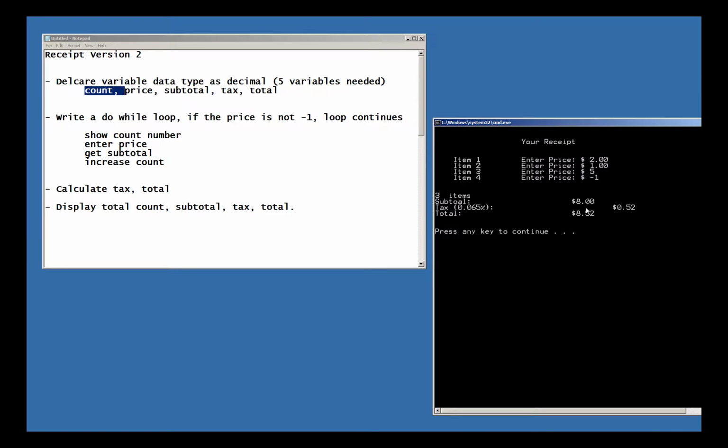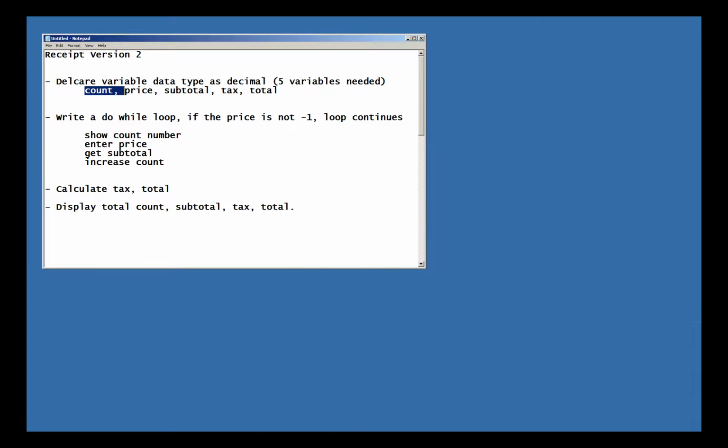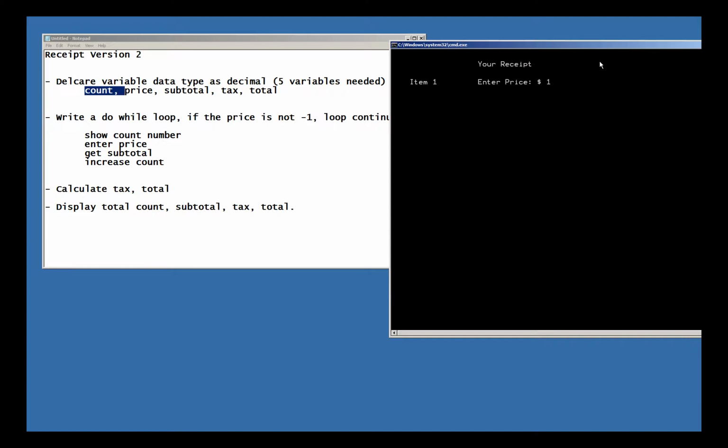Actually, I should control this space well. Let me do it quickly. I need to adjust my code. So right here, you need to control the space. Now I run the program again. I enter 1, 2, 3, -1. So now I see, okay, I've got to adjust and change again.